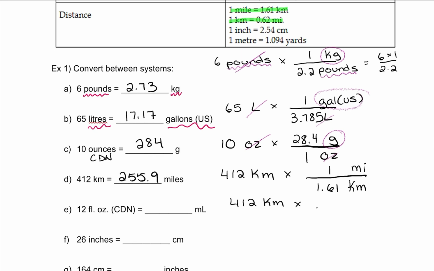Okay. Now, I want to show you what will happen if you choose the other conversion. 412 kilometers times, we're setting it up exactly the same. But if I choose the second conversion, 1 kilometer equals 0.62 miles, then the 1 kilometer is on the bottom and the 0.62 miles is on the top. And in this case, I end up doing 412 times 0.62. You should always get approximately the same answer. It might be off by a few decimals. So I'm going to erase that just for space's sake, but I just wanted to show you that if there's 2 conversions that are the same, you could do either one. You just might need to pay attention to a slightly different answer.